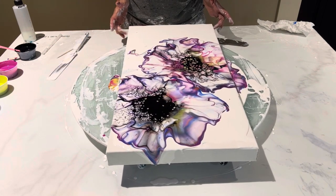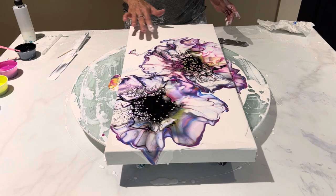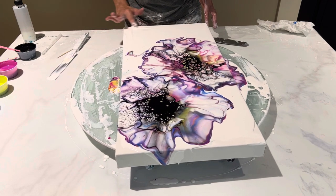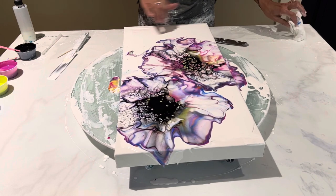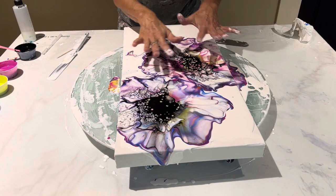So that looks good. I think we'll just do a tiny one right there, because I know I'm going to lose that. I know I'm going to lose it. And that's okay. But I definitely want color there.